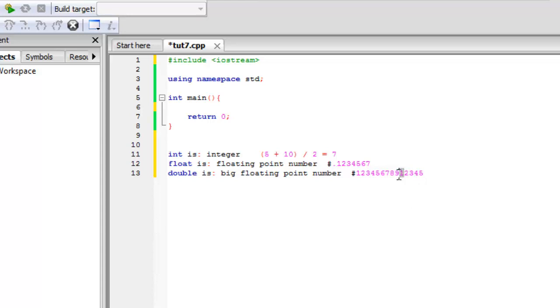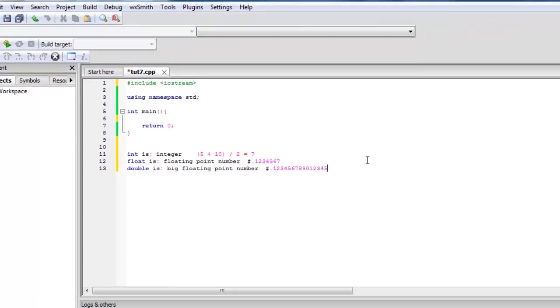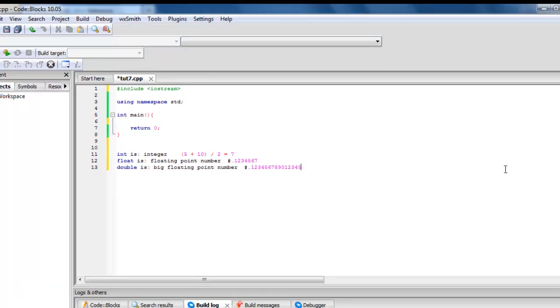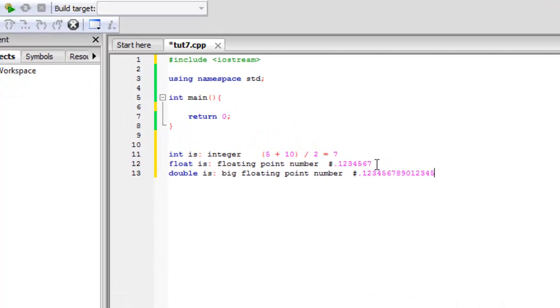Okay? Actually, that's a 0. Okay? So it's accurate to 15 digits, like I just said. So obviously, say floating point comes out to here, well, double is double that. It's double what a floating point is. For the most part, I mean, this one has 7 digits and this one has 15. That's about half. If you divide 15 by 2, you get 7 point blah, blah, blah. So it's pretty much half.